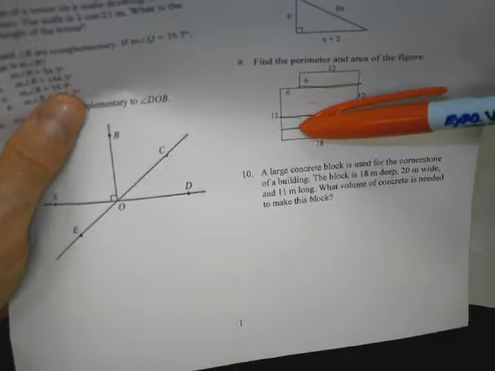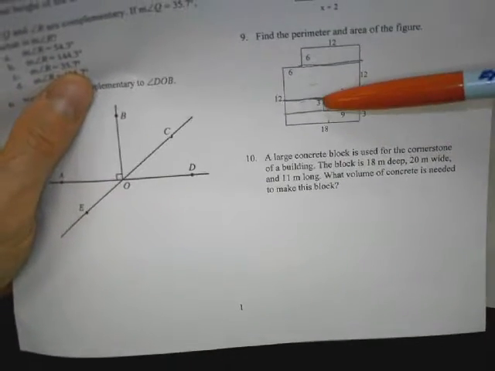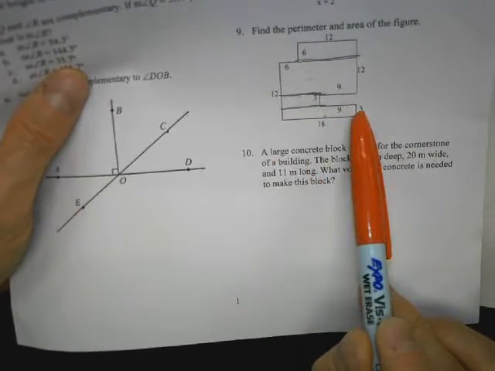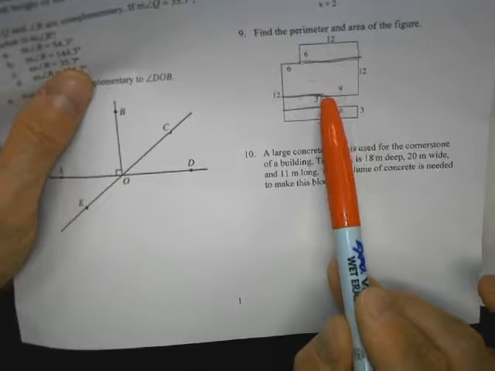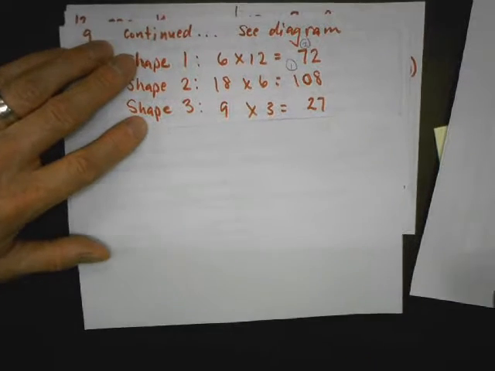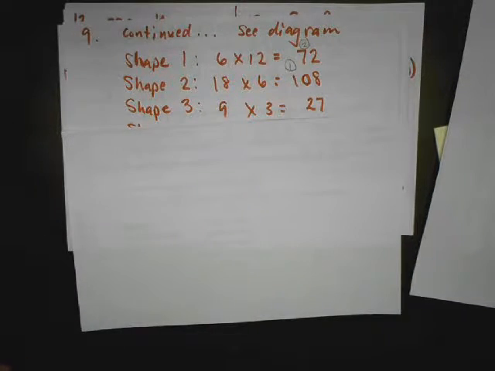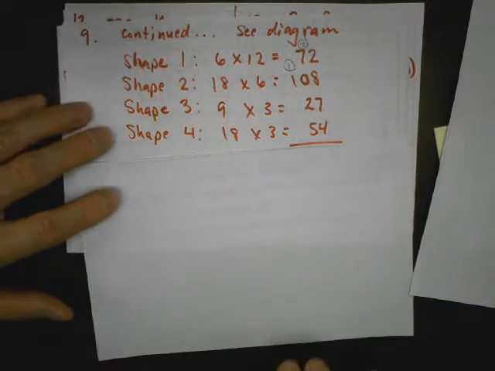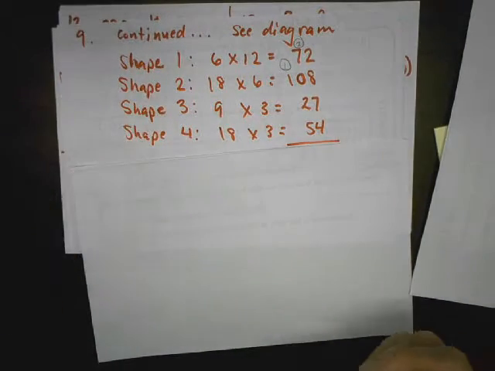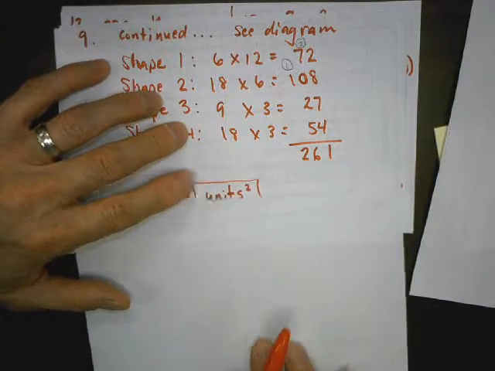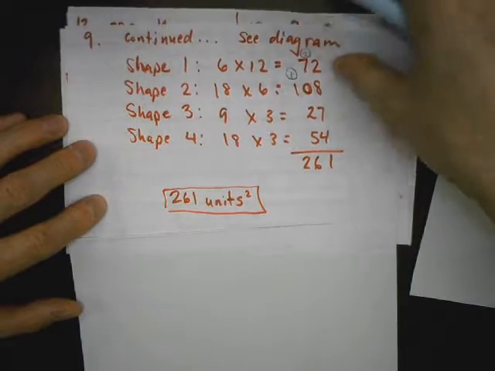Now we're going to do the third rectangle. This is 3 by what? Well, all the way across is 18. But this part I don't need, right? So 18 take away 9 is 9. So this is a 3 by 9. The third section is a 3 by 9. That's 27 square units. And the last section I can see is 3 by 18. So those are the 4 sections I divided into. Yes, there's other ways to do this. And then we just add all these areas up, and we get 21 units squared.